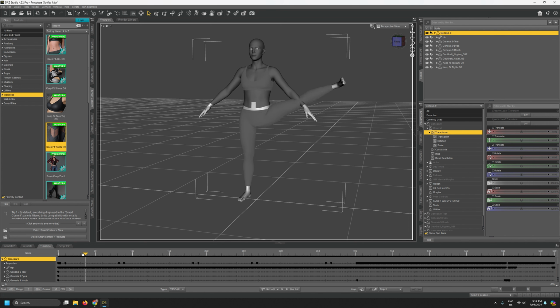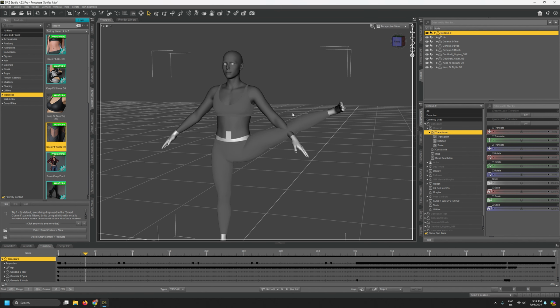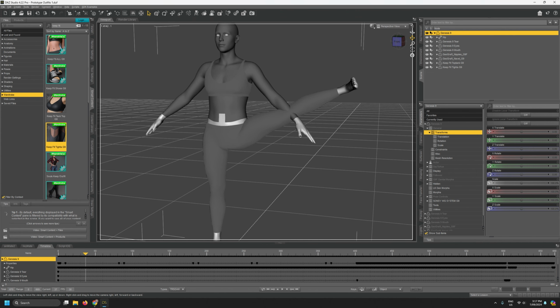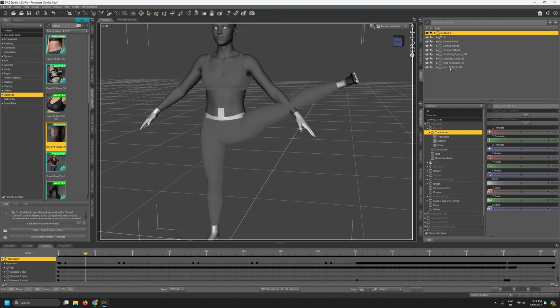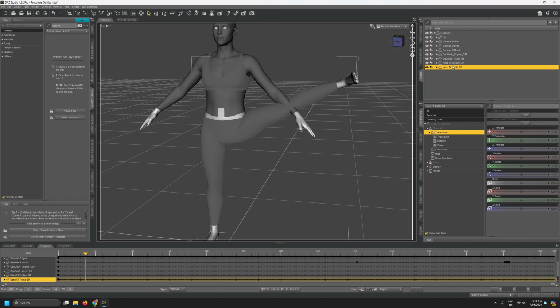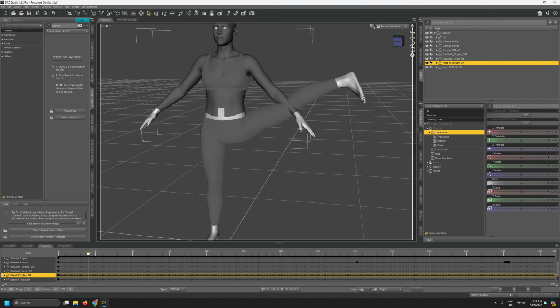A couple of things we want to be careful of. The way that training corrective morphs works, it puts the character into various poses, and sometimes with clothing, if the clothing has smoothing applied to it and the body is intersecting with the clothing, you'll get distortions where that intersection happens. There's a couple of ways you can deal with it. One is to just disable smoothing. These pants don't come with smoothing by default, so it's not a problem.